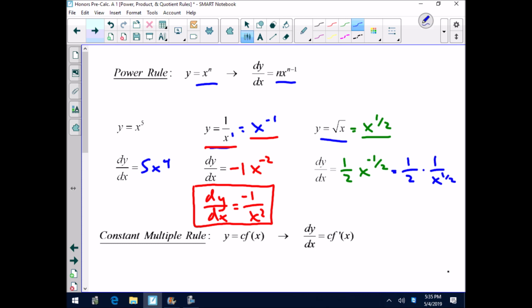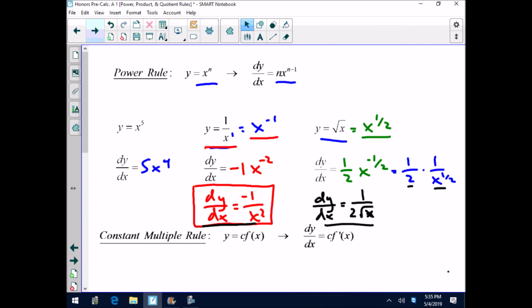And then right here, I'm going to do two things at once. I'm going to multiply my two fractions, and I'm going to change that 1/2 exponent to a square root. So right here we have dy/dx as 1 over 2 square root of x. Now, you may even remember this derivative and this derivative as derivatives that you actually found by looking at these functions with the limit definition of the derivative.